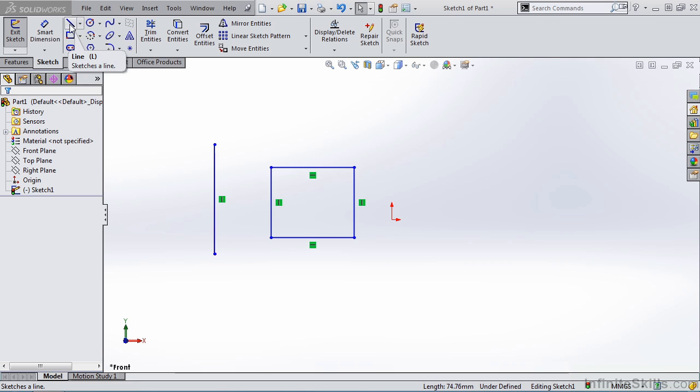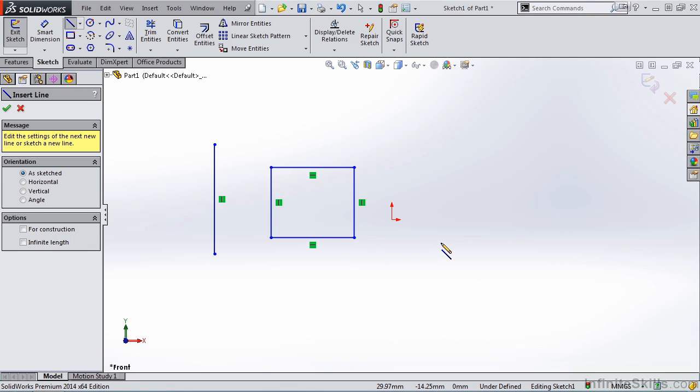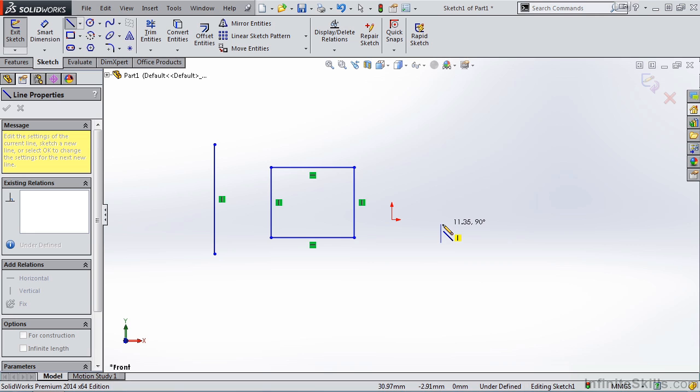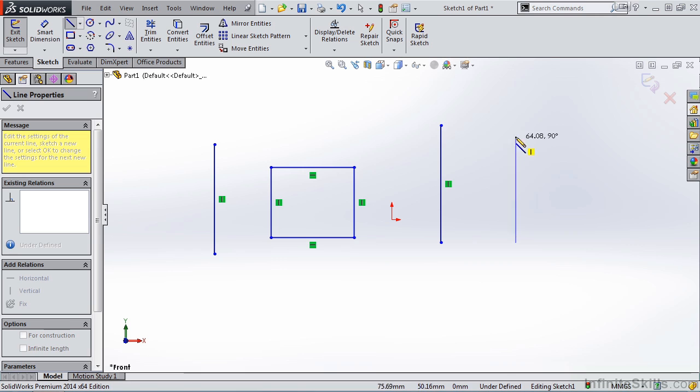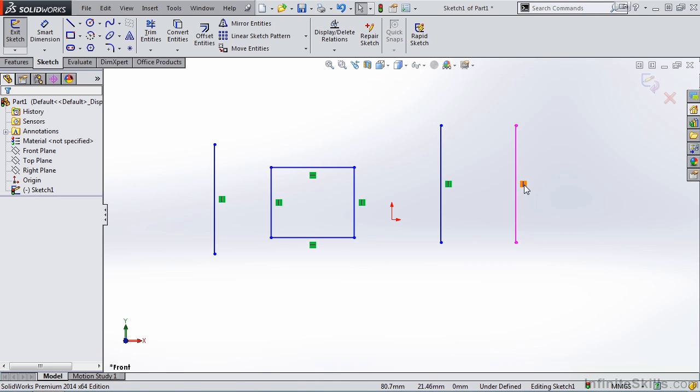So I'm going to go into my line tool, go out to the screen, and select my first point by left mouse clicking. When I move my cursor away from that first point, notice as I move the line to a near vertical position, a yellow automatic relation appears. If I left mouse click, that vertical relation is applied to that line. Let me create another vertical line, but this time I am going to select that relation and then tap the delete key on the keyboard to remove that relation from that one piece of sketch geometry.